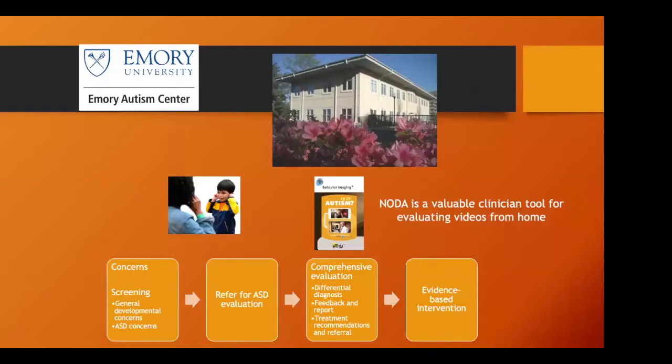As Kelly mentioned, we are all from the Emory Autism Center in Florida. And this is our center on a beautiful day. Part of what we do at the Emory Autism Center is diagnostic evaluations. And for the last few years, we have been partnering with NODA for research, and also using NODA. We're going to begin to use it more and more as a clinical tool.